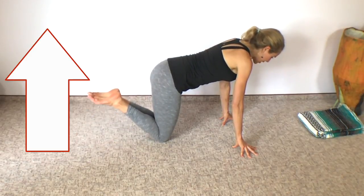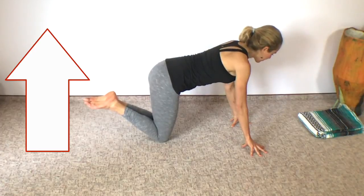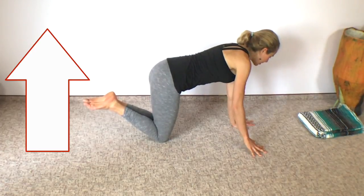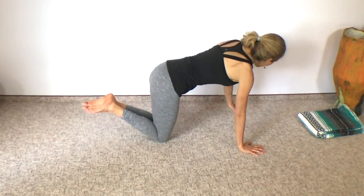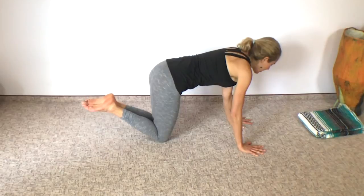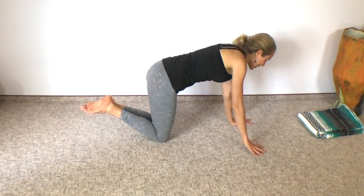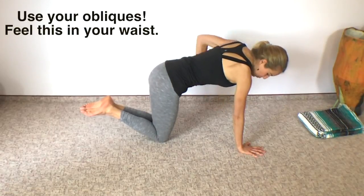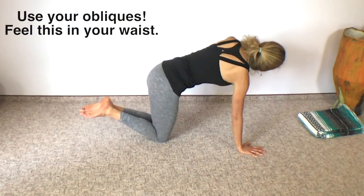Now lift the toes off the ground, and you can have a blanket under your knees if that makes it easier for you. With your hands, I want you to lift one arm up and then set it down. Straight arms, lift your straight arm up and set it down. Exhaling as you lift that straight arm up and set it down. You should feel this deep in your obliques. Lift the straight arm up and set it down.